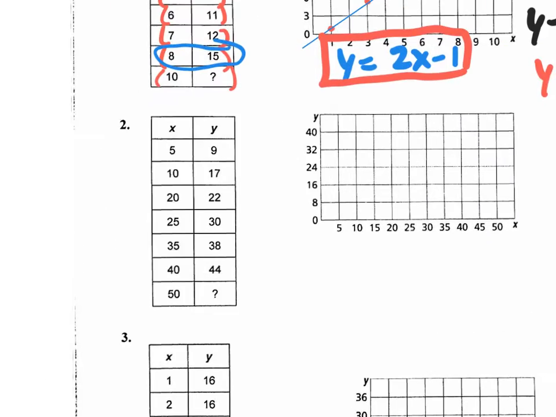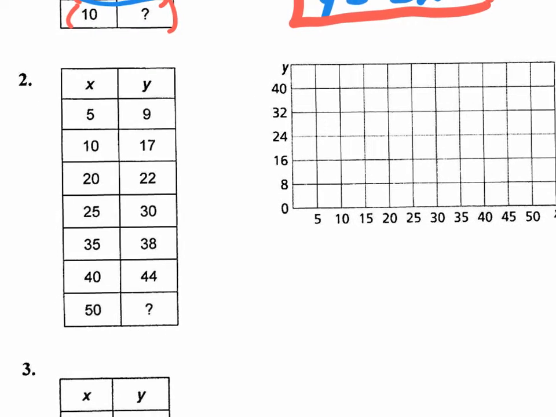Right now, let's jump to number 2. So we have these XY values, and they also give us this graph paper. So we're going to plot the point 5, 9. Again, be careful with the units that they use on the x-axis and the units that they use on the y-axis because they're not drawn to scale. In other words, look, right here it's going by 5s, and up here it's going by 8s, right? So 5, 9, 5 on the x, 9 is going to be just slightly more than 8, like it's going to practically be touching, but put it right there, slightly above, okay?